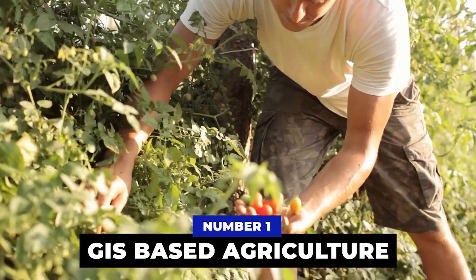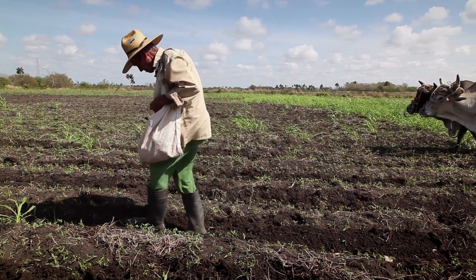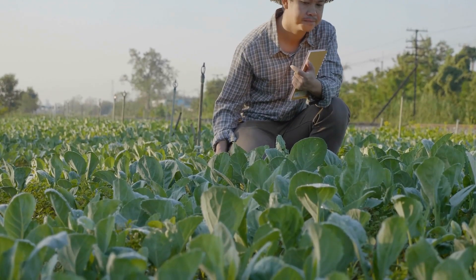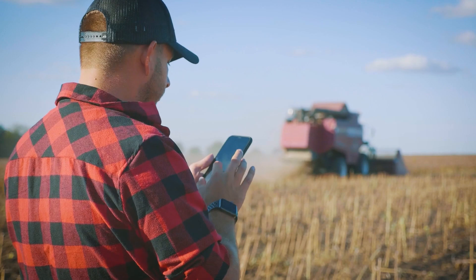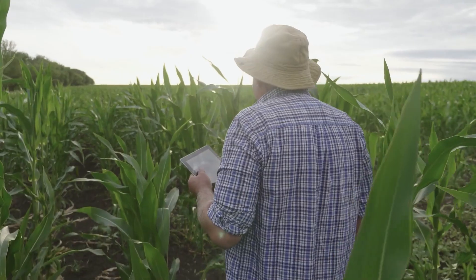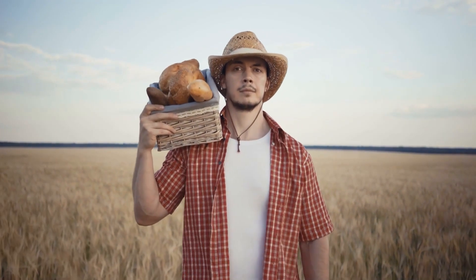Number 1: GIS-Based Agriculture. Farming is an industry as old as time itself. It was as early as the hunter and gatherer phase, when our ancestors decided to form larger groups that could no longer be supported by an unsteady stream of berries and meat. The need arose to feed the mouths of people consistently, which is what led to the area of tilling land and harvesting crops. And honestly speaking, not much has changed regarding our need to be constantly fed. Without food, we find it incredibly difficult to concentrate, making it the number one source of energy. Although it might feel as if the food we buy comes directly from the shops we frequent, it is still because of farming that food can be purchased from these venues.